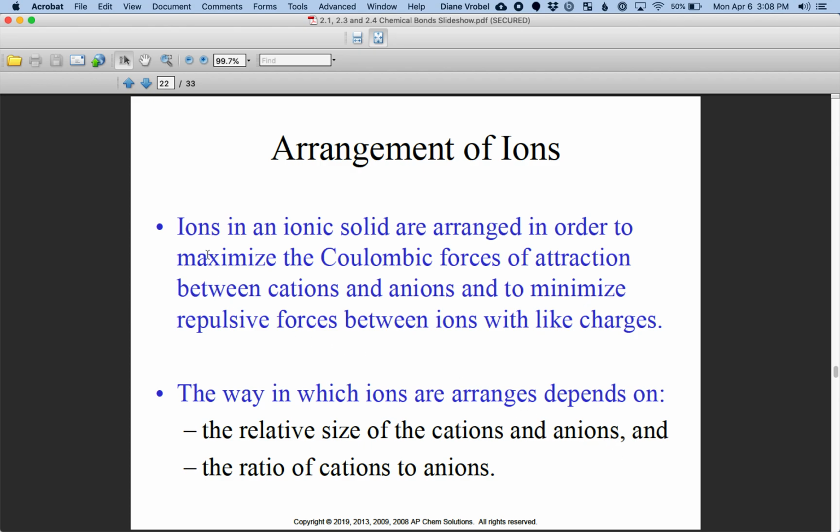So, ionic compounds want to maximize their attraction, and I don't know if you remember in the classroom I was showing you some big 3D models of ionic compounds. Their arrangement in space is based on this force of attraction. So they want to maximize the positive charge with the negative charge.